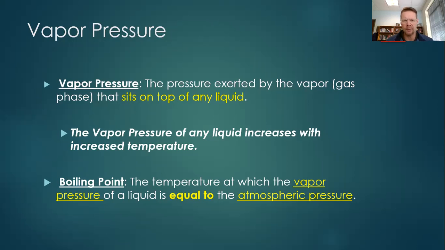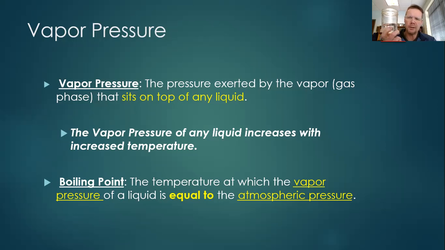That vapor is a pressure that is responding to the pressure of the atmosphere, the atmospheric pressure. There we go. That's what I was thinking of, at sea level. And now the boiling point is the temperature at which that vapor pressure of a liquid is equal to the atmospheric pressure. So the boiling point is when the vapor pressure is equal to the atmospheric pressure, which means this right now, right?